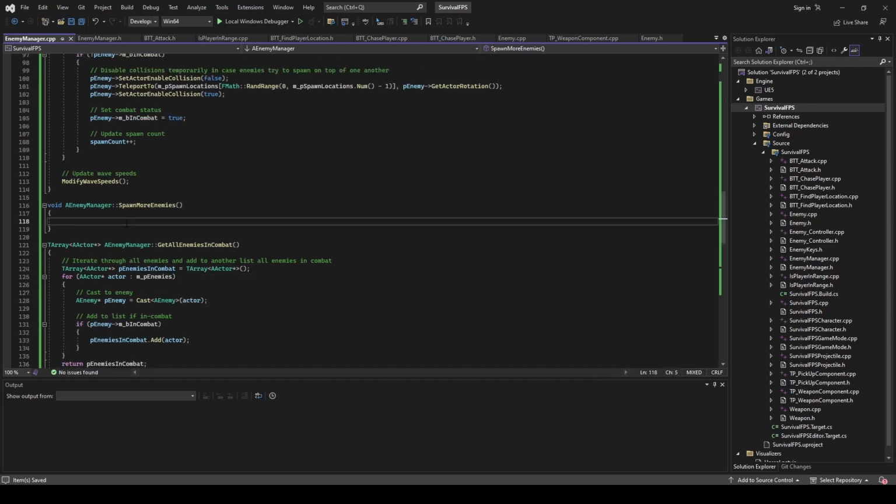And now, before we spawn more enemies, we're actually going to check if it is necessary to spawn them. So we're going to make those checks, and then if it is necessary to spawn them, we're just going to spawn another enemy.